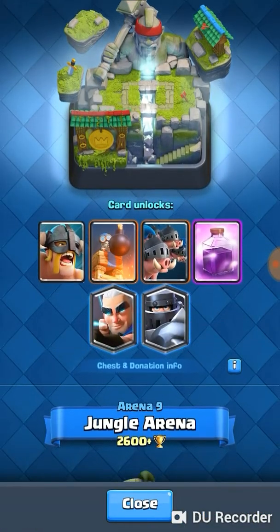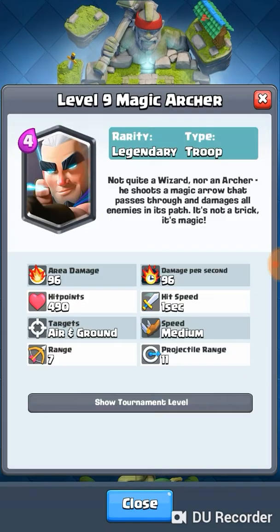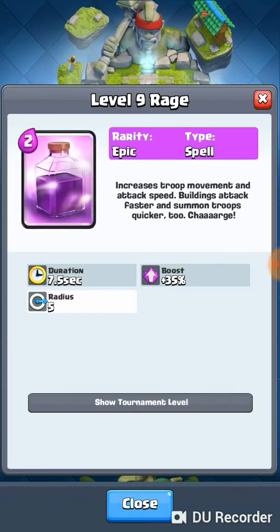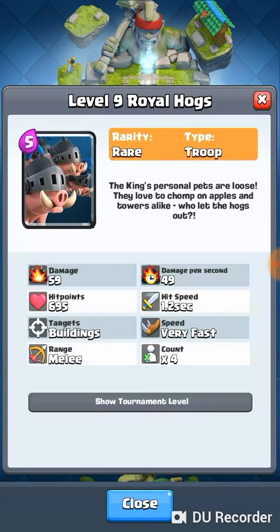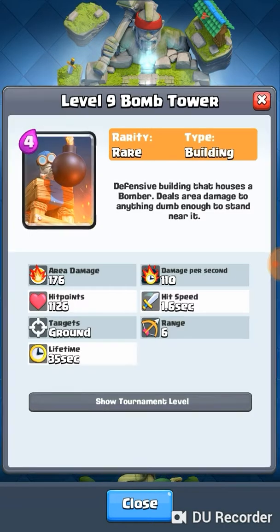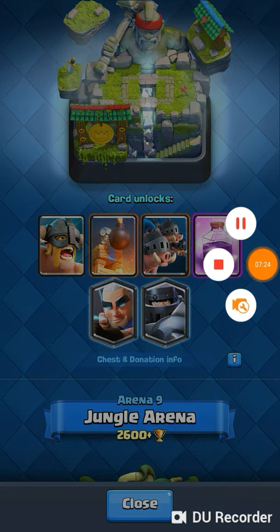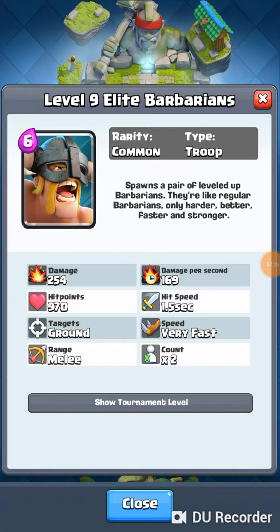Okay, look at this. 2 new legendaries. Wait, I thought the magic arch... Never mind. Anyway, so we got Rage. Been wanting this one for a while. We got Royal Hogs. Been hearing a lot of stuff about them. Got Bomb Tower. I mean, I've been hearing a lot of bad things about that. And we got Elite Barbarians.